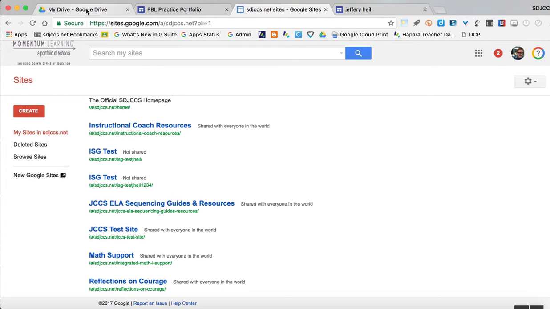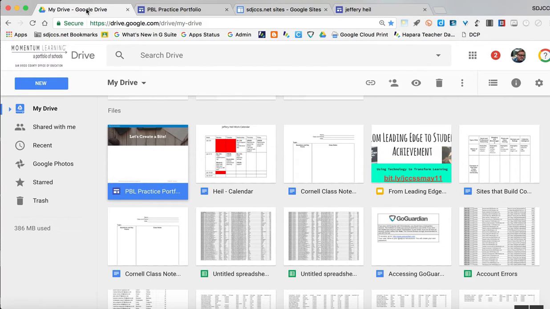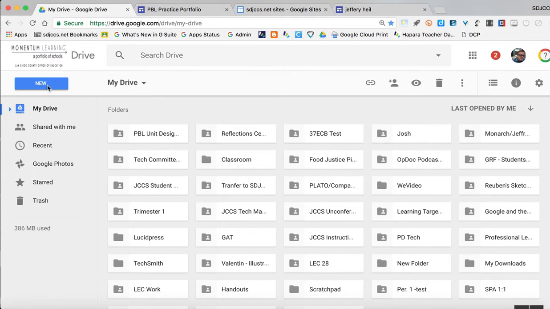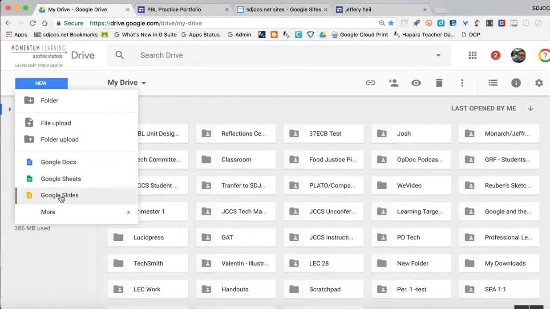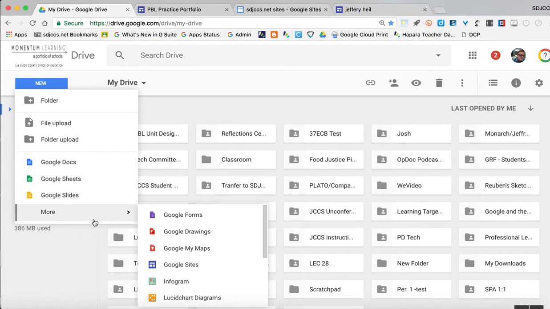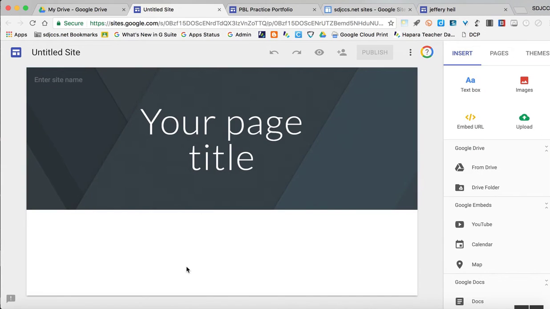With the new Google Sites comes a new way to both create and store. So if you just go to your Google Drive, if you click on the new button there, you're used to creating docs, sheets, maps, everything from here. If you click on more, you'll notice one of your options is Google Sites. And so the minute I click on that, it's going to start to create a site for me. And now it's both created from and stored inside of your Google Drive, which is a huge improvement over Google Sites because people would create them and then lose them.